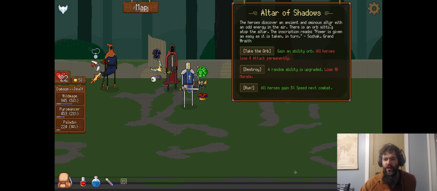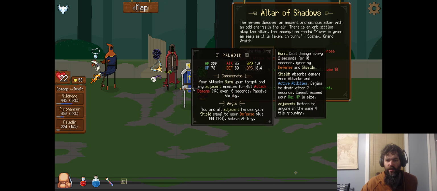Let's see. He's discovered an ancient, ominous altar with an odd energy in the air. There's an orb sitting atop the altar. It reads, "Power is given as easily as it's taken in turn." Sazak, a Grand Wraith. Gain an ability orb. All heroes lose 4 attack permanently.